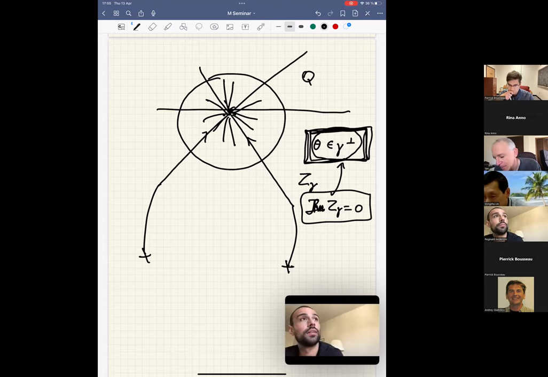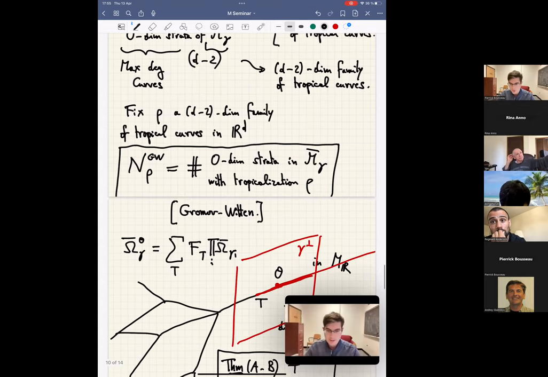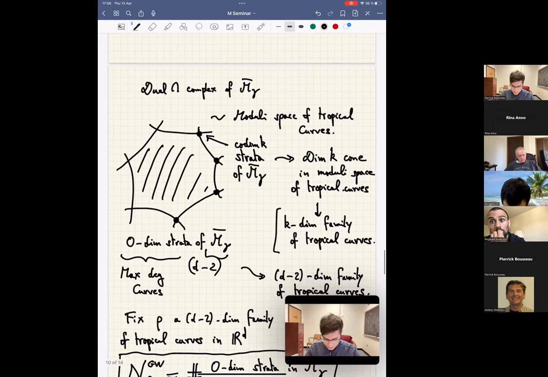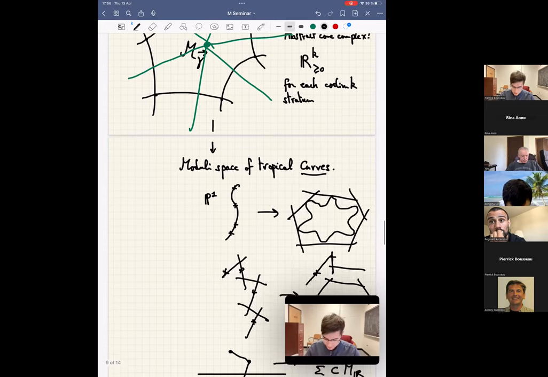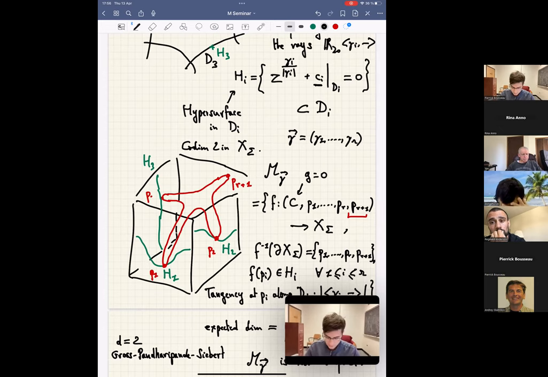Okay. I was going to ask, in the fan, you said the setup was invariant under refinements of the fan. I was going to ask if, in particular, given a ray of the fan, if we add in minus of that ray, will that change the setup? Yeah, maybe I can briefly comment about that. In the way I set up things, this choice of a fan is related to the choice of which compactification of your toric variety you take. If you refine your fan, it just means doing a toric blow up of your toric variety.